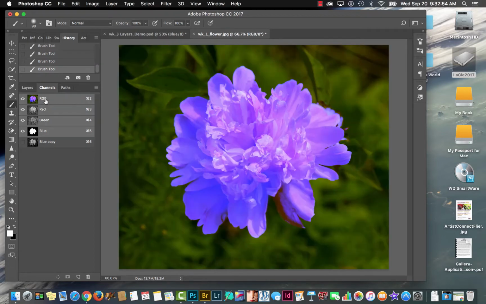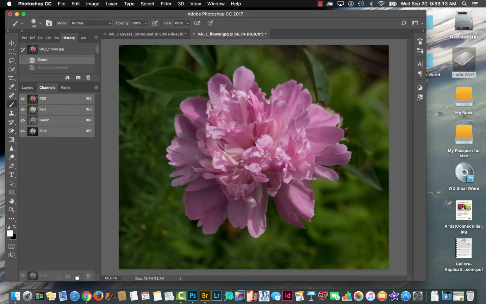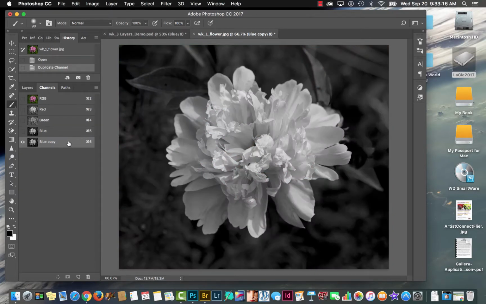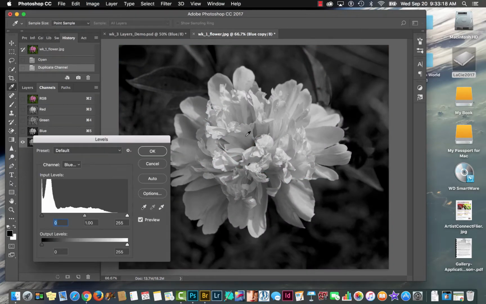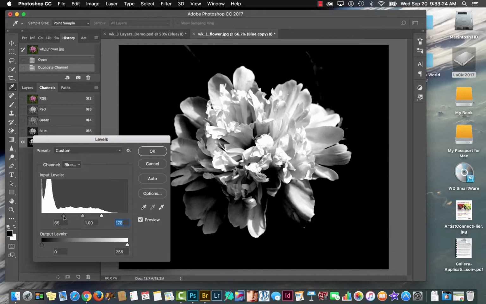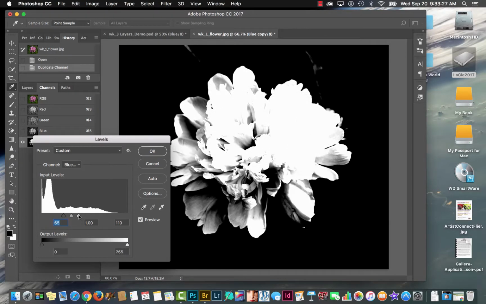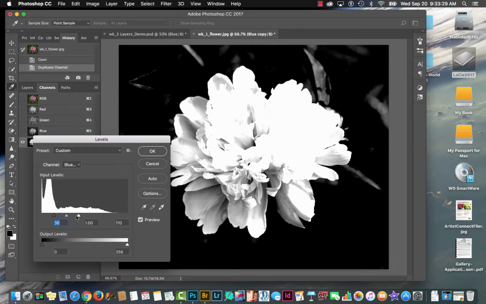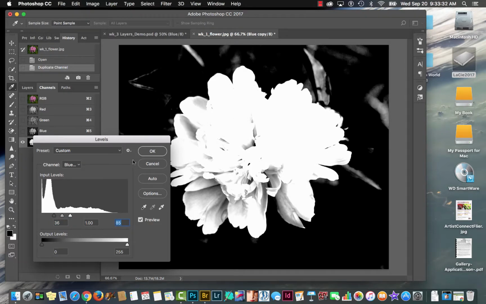Now when I go back to my composite, look at what it's done. It's gone crazy as far as what it's done to my colors. That's why you do not want to do that to a color channel, all right? So let me go back in my history to where I opened it. There we go. Okay, so duplicate the color channel and then do that bit where you increase the contrast by coming into levels and scrunching those sliders together so that we get white where we get contrast. We can switch the white and the black later, but you're going to get a lot of contrast.